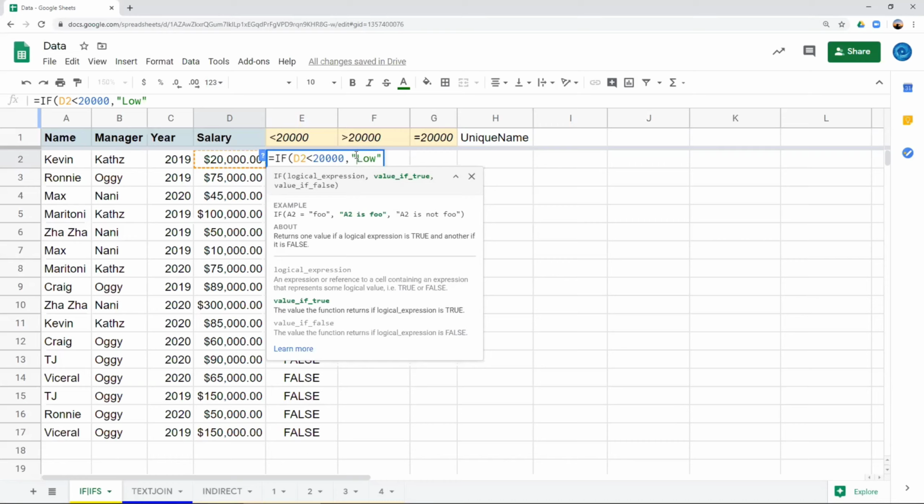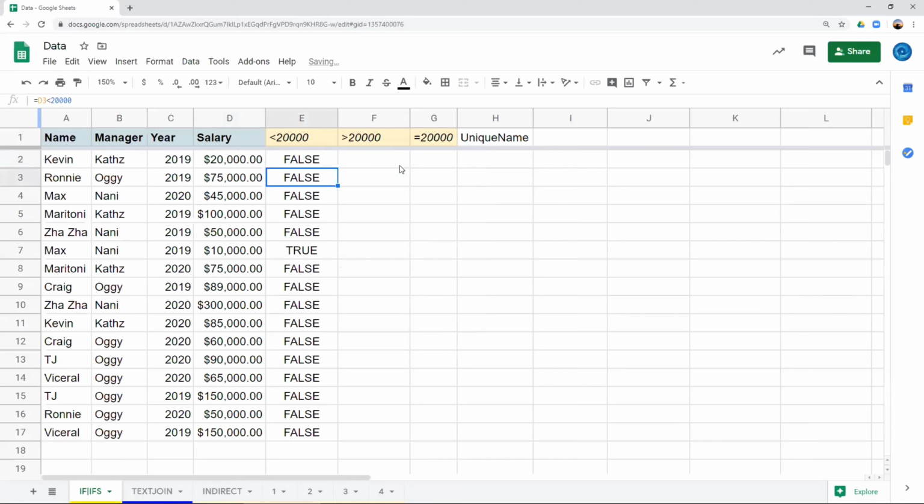So, don't forget the double quotation before the text and after the text. Then, comma. Then, what is the result if false? Kung anong gusto mong result pag false. Pwede rin namang wala na lang. Kung talagang gusto mo, lalabas lang is false talaga na salita. Like this. Okay? Yan, nakita nyo to.